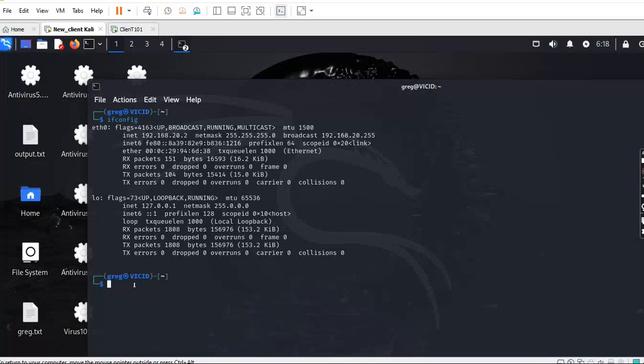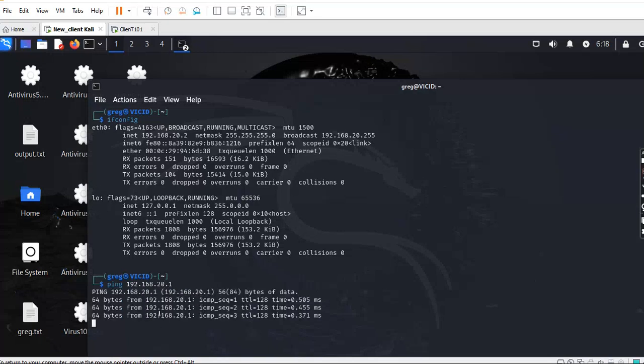Okay, so on my Linux, let me ping my Windows operating system. My Windows operating system IP is 192.168.20.1, so I ping 192.168.20.1.